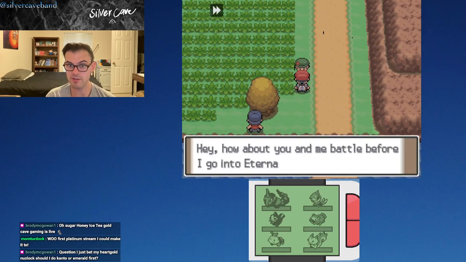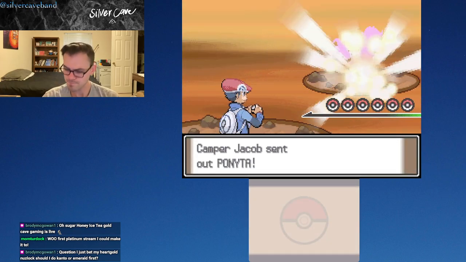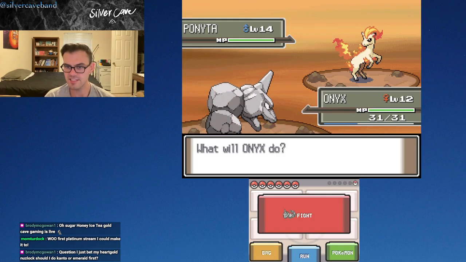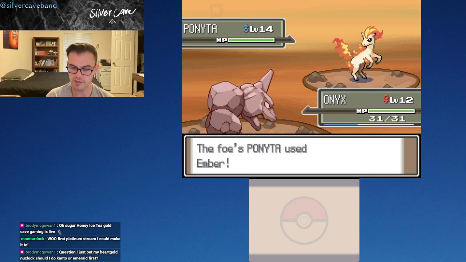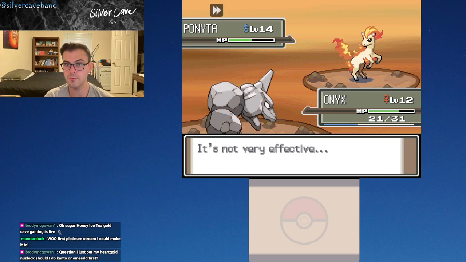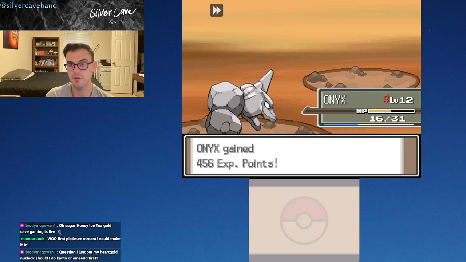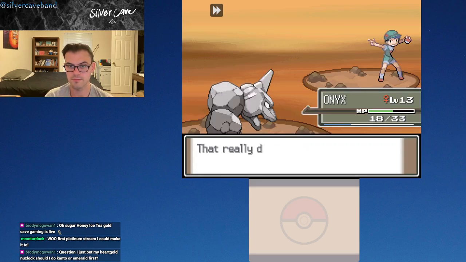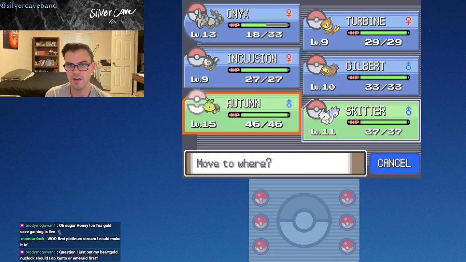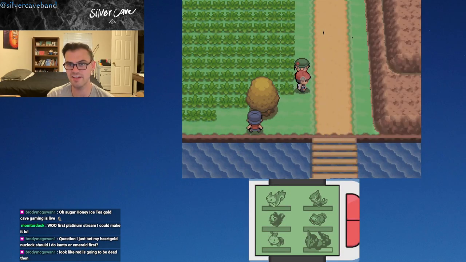All right, so we're going to get into these battles. I probably didn't mean to have Onyx first, but that's okay. He does have a Ponyta. I feel like I remembered that. So that's actually going to be pretty beneficial. We'll just hit it with some rock throws. Rock smash. Perfection. There you go, Onyx. Good work. All right. Let's get someone else in the lead here. I like having Skitter up there. Red is going to be dead then. Good job, Brody.